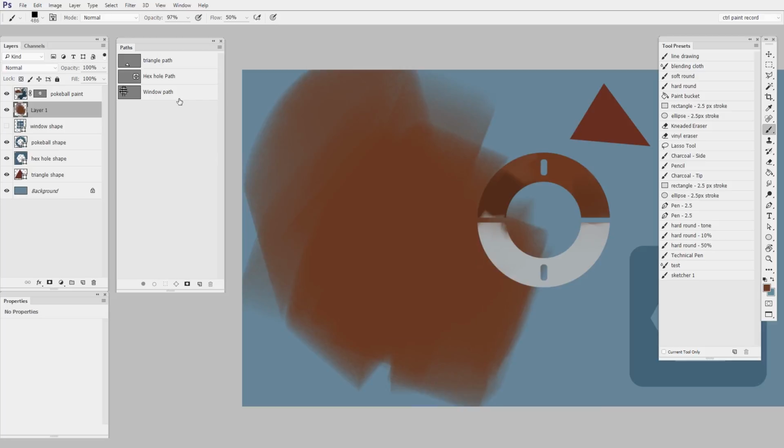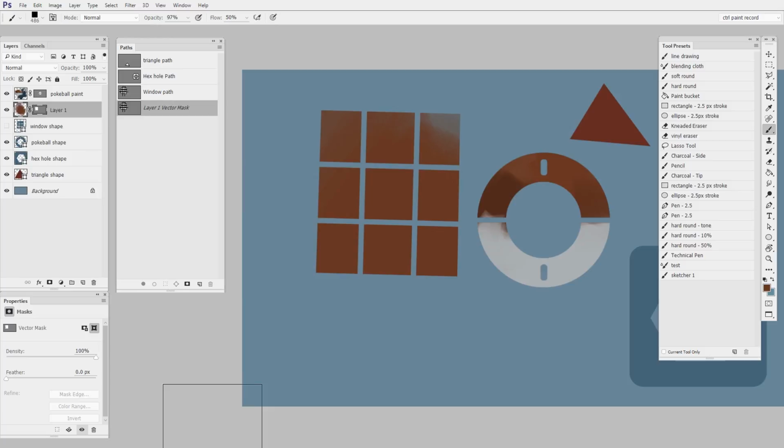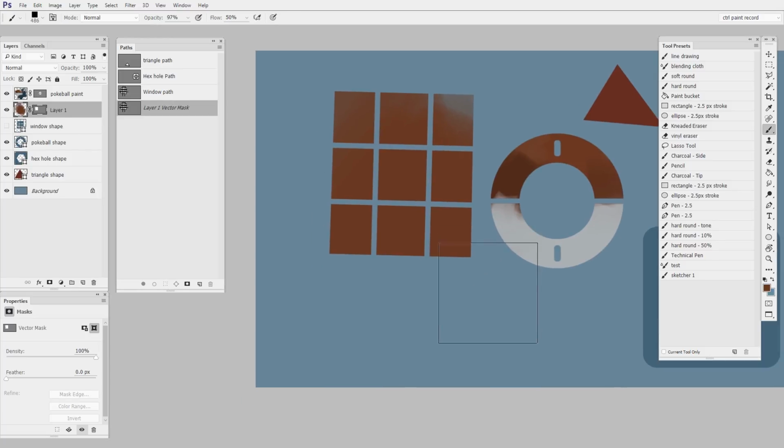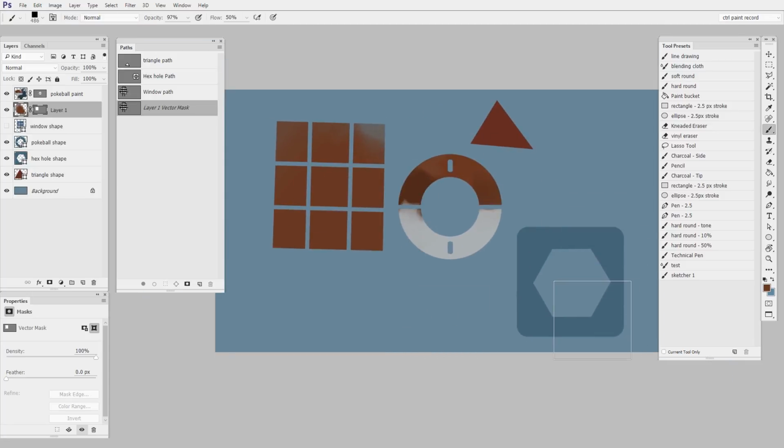In order to use that path that I just created as the mask, here's what I need to do. Select the layer in question, select the path in question, they're both gray, and now I go to Layer, Vector Mask, Current Path. There we go. The reason you need to have a path and not a shape to begin with is because you need to have a path selected and the layer you want to mask with that path selected. But now that you know how to transfer back and forth between shapes and paths, it's really not that hard.